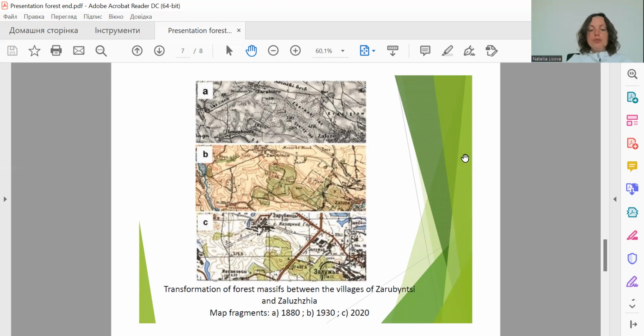Now I would like to sum up the main points. About two-thirds of the study area is occupied by areas with a forest cover of less than 20%. Forest massifs of a relatively large area are confined to the top surface and slopes of the main ridge and grow mainly on grey and dark grey forest soils. Less common are carbonated chernozem and humus-carbonate soils.